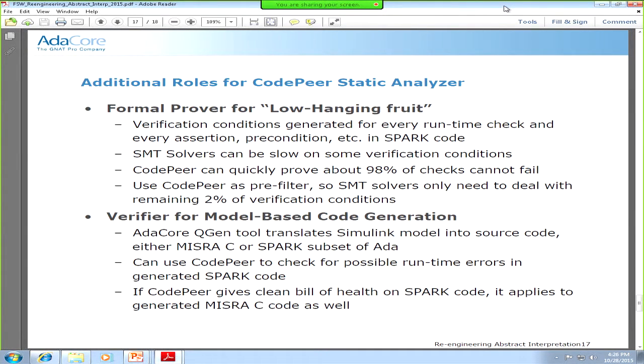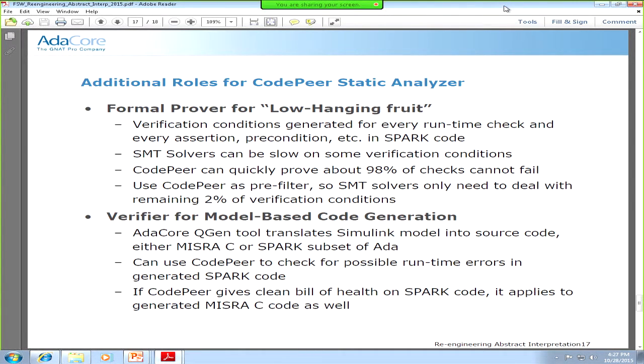So the plans we have, besides just using Copier as a bug finder: in the future, we have Spark, which I mentioned earlier, which uses verification conditions, SMT-LIB and theorem proving, and it's a deductive system. In some cases it's overkill. It's very powerful machinery, but sometimes expensive. So the idea is to use Copier as a preliminary filter, where Copier can more rapidly prove the success of a high percentage of the checks, and then only the remaining checks would need to generate verification conditions that would be proved using the Spark technology.